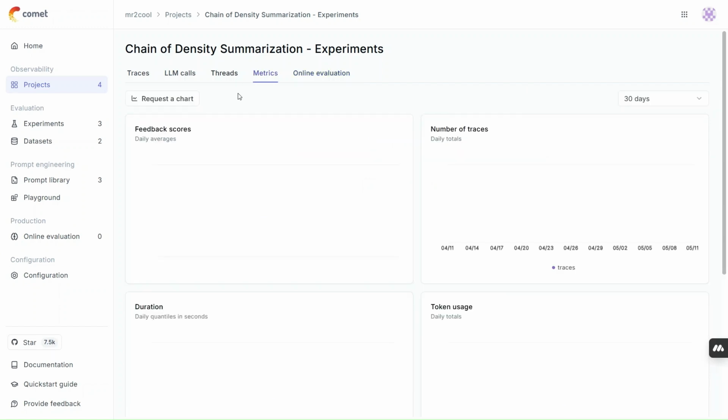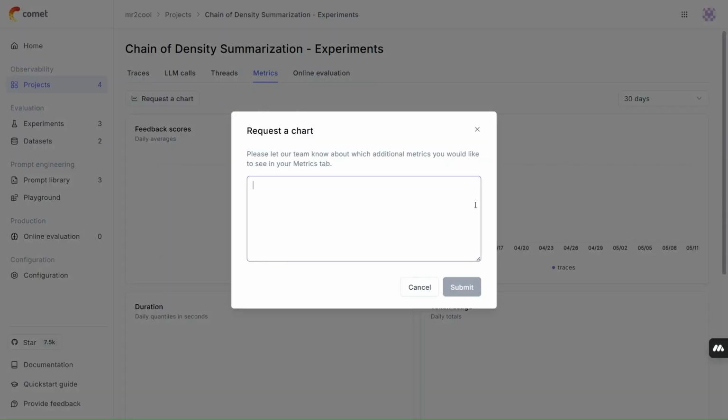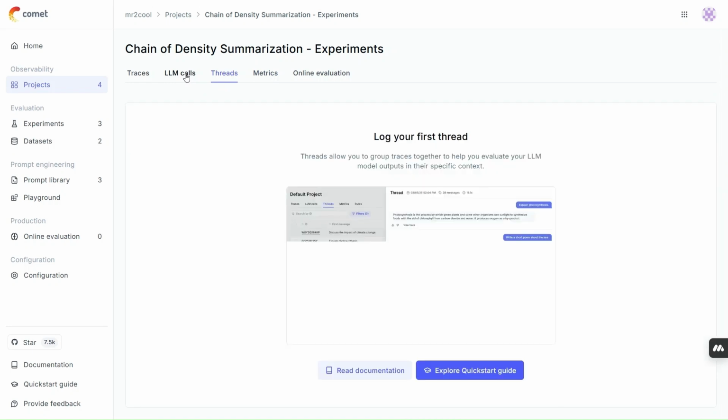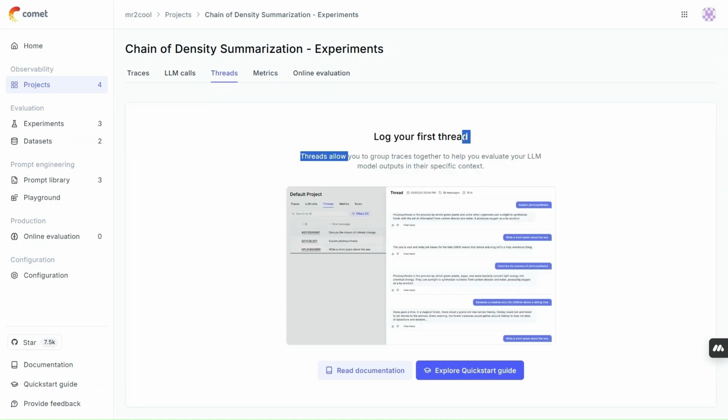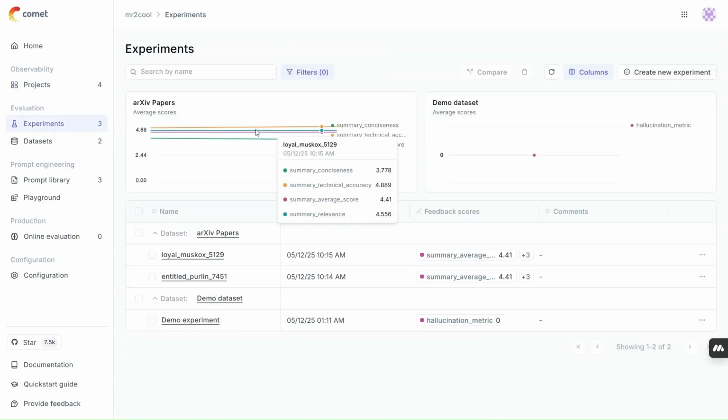And final thoughts: why does this matter? The workflow validates the summarization chain at scale, and Opik makes it easier.